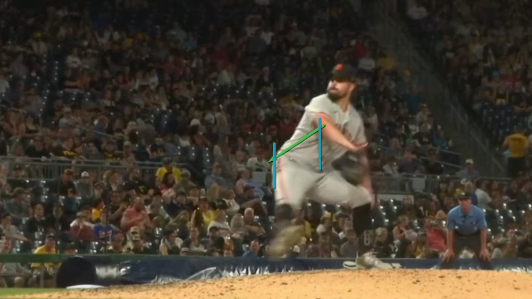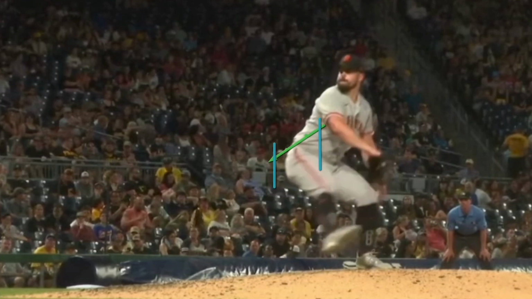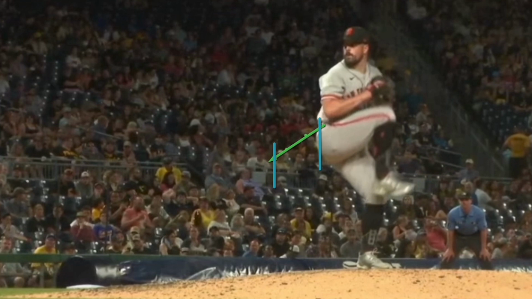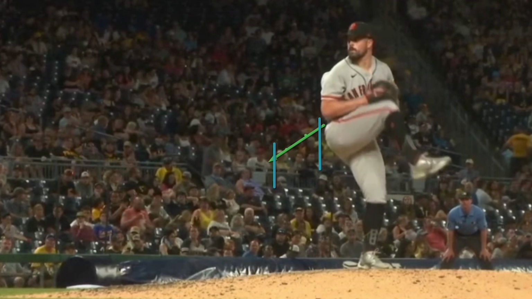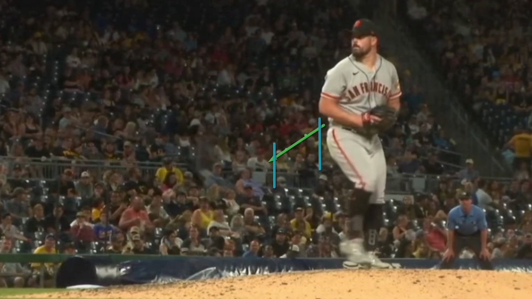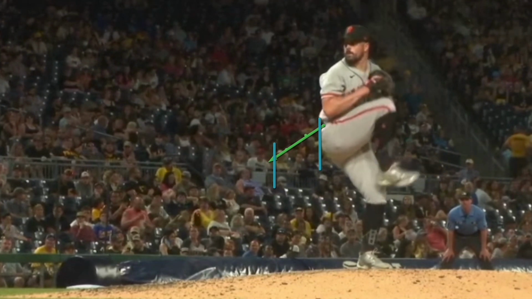Now, one thing I want to address is let's notice where his head position is. I'll talk about this in some other videos, but I felt like it was worth addressing here. If we look at his initial linear move, so his drift there, one thing we notice is that as he's in leg lift, his shoulders, if you were to draw a line at his shoulders at the end of leg lift or peak leg lift, you would essentially see that his shoulders are pretty even there. He might even be slightly down, but definitely not tilted super far up.